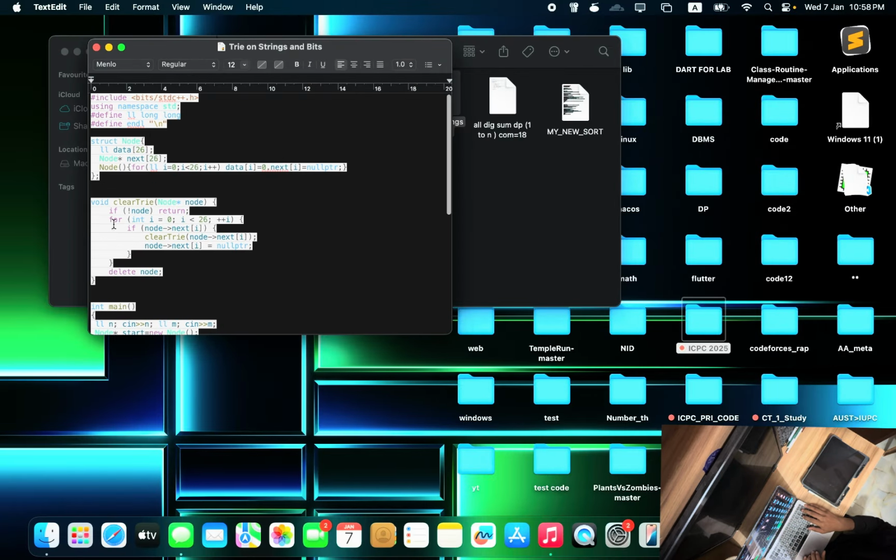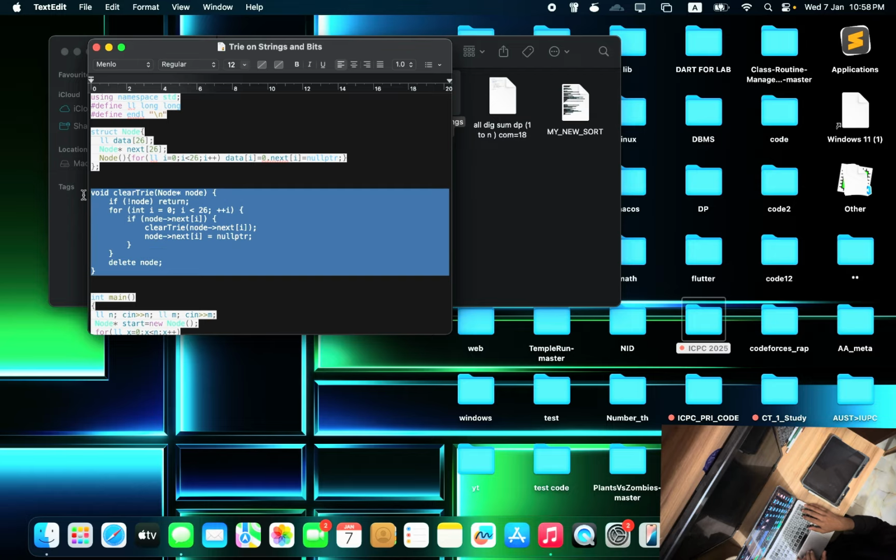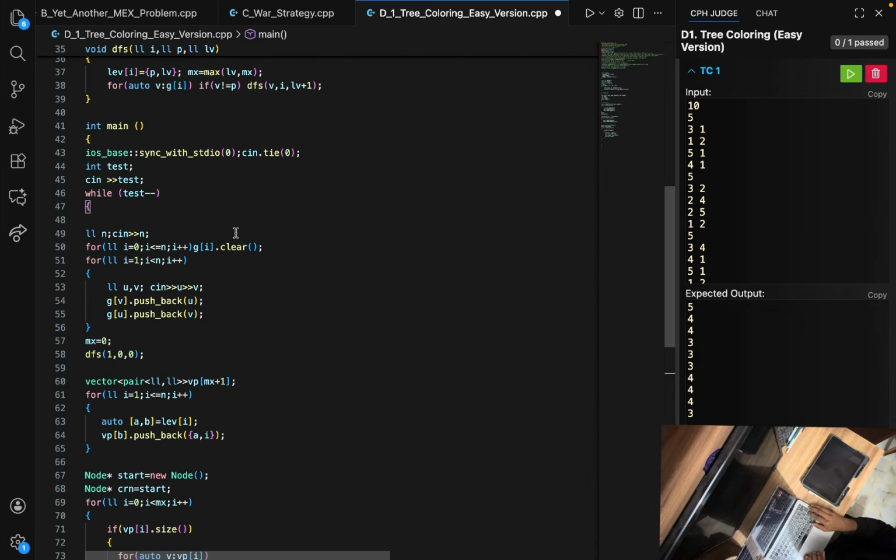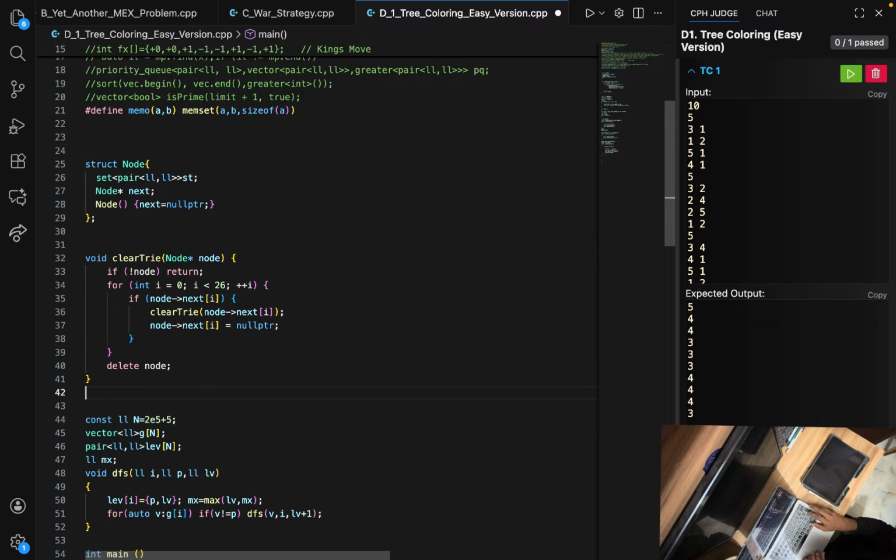Also I do have to clear them. Node, not need return, if I don't need all of them. If not next, it will go to the clear.